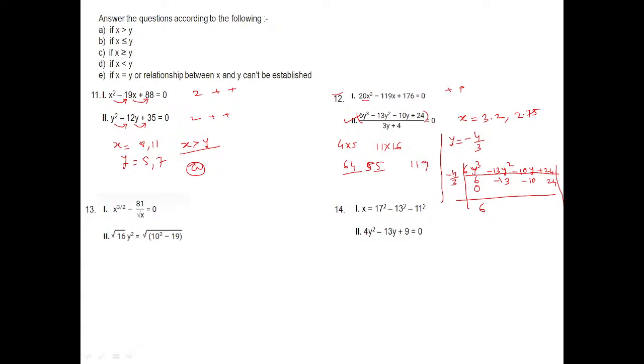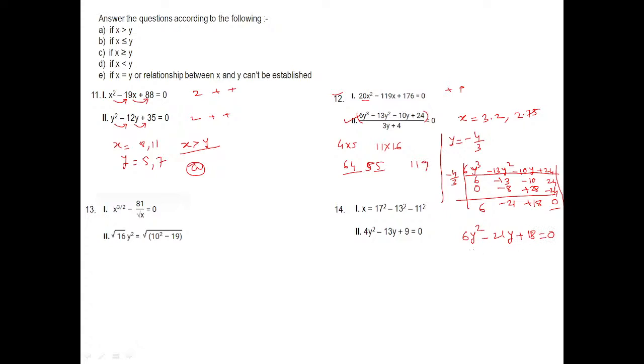Now this 6, you have to multiply by minus 4/3. What will it give? Minus 8. Okay, so minus 8, this is minus 21. This minus 21, you have to multiply again by minus 4/3. This gives plus 28. Right? So this is plus 18. Again this plus 18, minus 24 gives 6, and this is done. So now we can write this as 6y square minus 21y plus 18, which is equal to 0.